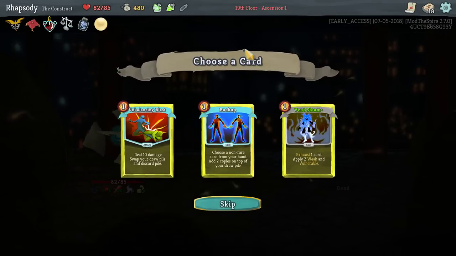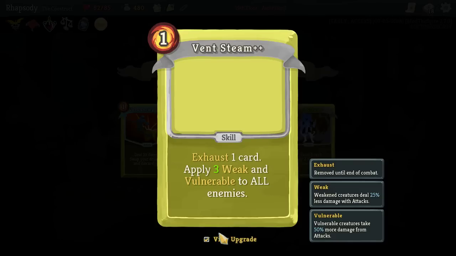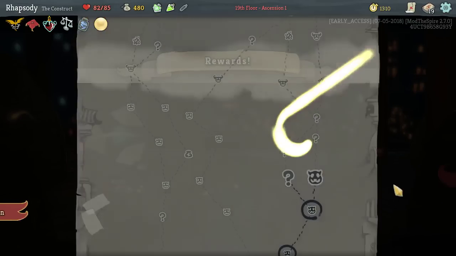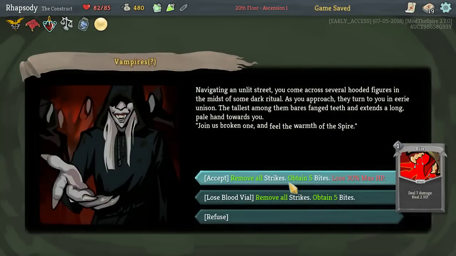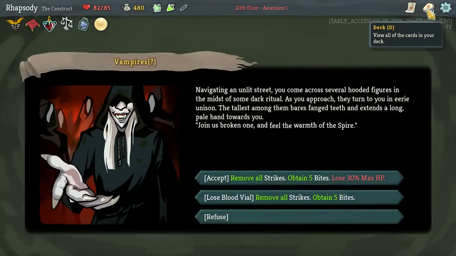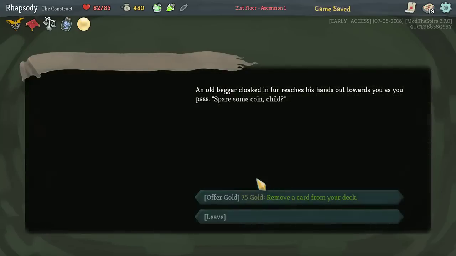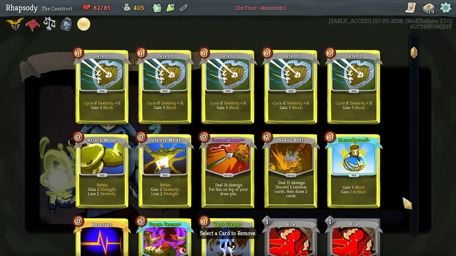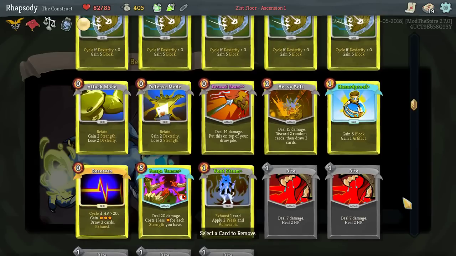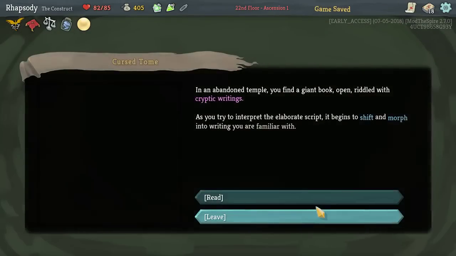Vent Steam. I do want a copy of Vent Steam in this deck, so I have the ability to exhaust cards. It's also worth noting the upgrade of this is 3 weak and vulnerability to all enemies. This is also just a nice little bit of vulnerability application that we don't really have. I guess I do this, right? It's just going to upgrade my strikes, effectively. And we aren't cycling our strikes often, so it's totally fine. I'm actually a little tempted, honestly, to remove the defense mode, because this is definitely an aggressive deck.